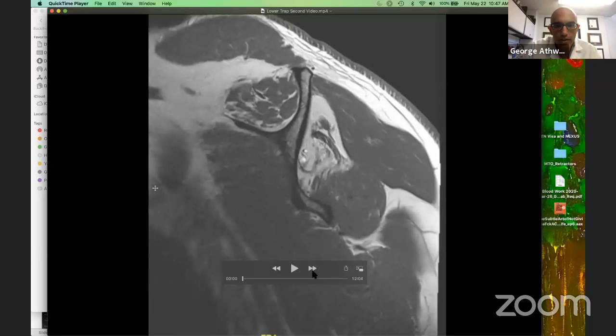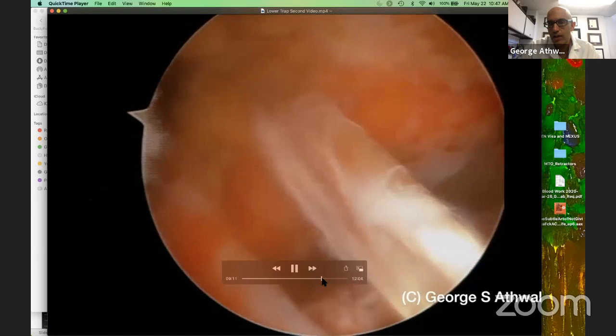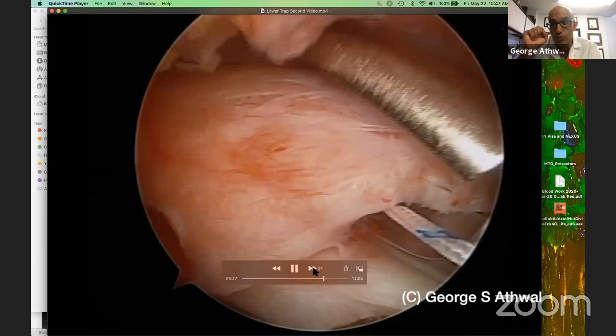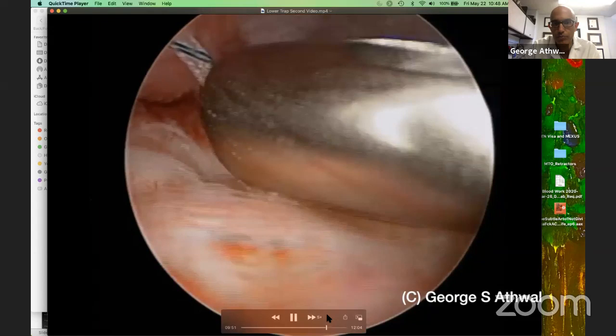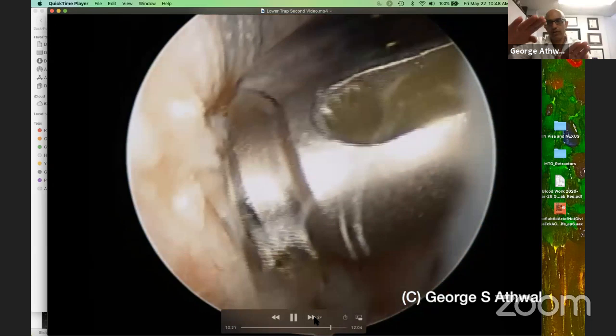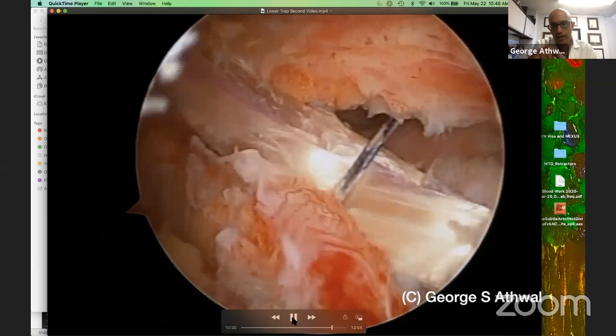Yeah, so in this video here, you'll see that I'll do the full repair. So in this case here, I'll keep on going. Now I'm grabbing the superior cuff and I'll try to sew it over to get as much coverage as possible. So here I'm going to do a double row repair. If you remember in this case, on the MRI, he had grade 2 fat infiltration within the supra, but the infra was grade 4. So I could fix his supra in this case. I'll speed up so you can see what I'm doing, fixing the supra, double row supra repair. And then once I fix the supra, I decided, well, maybe I'll do a side to side to cover the graft up too. So here I'm doing a side to side. There's the graft. I'll pause that. So here's the graft. Here's my supra repair. Then I did a side to side repair of the teres minor to my supraspinatus. So I try to cover it, but if I can't, I leave it.